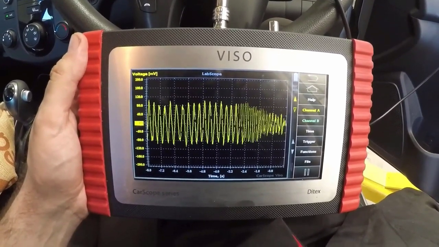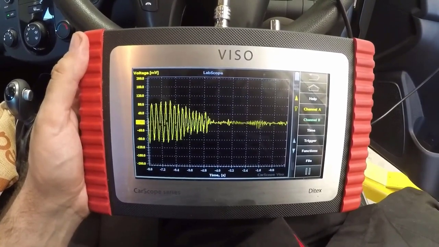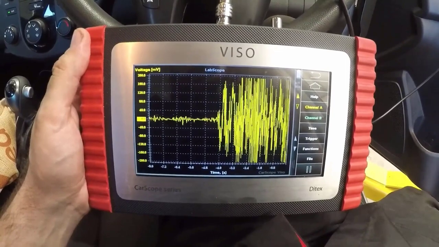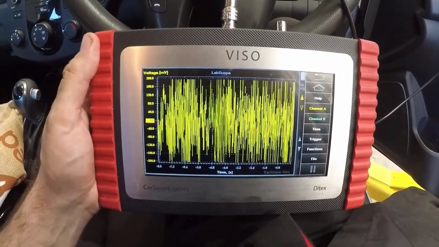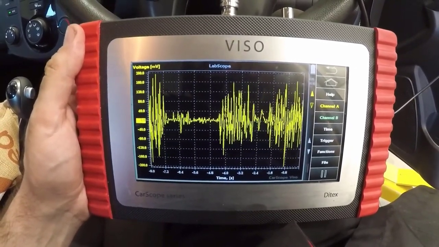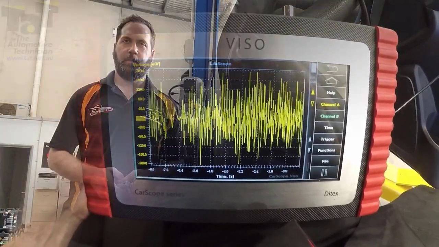Then we get it onto the aircon compressor and have a look at this when this loads up. As you can see, it's off the charts. By using this tool, we were able to determine 100% that the fault was actually coming from the aircon compressor the whole time. So you can see how handy these tools would be in the right situations, and it's just another tool in the arsenal.